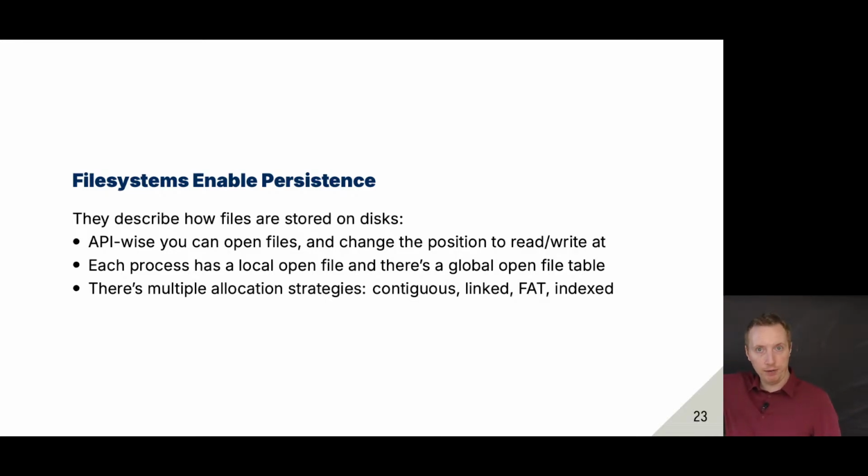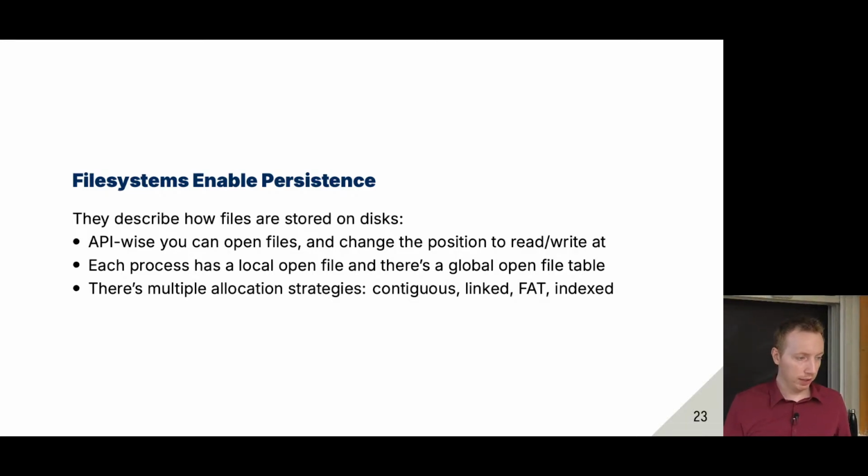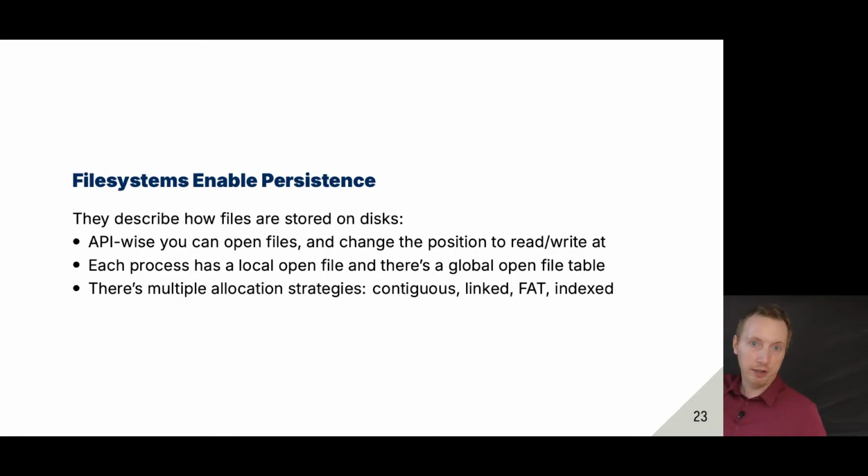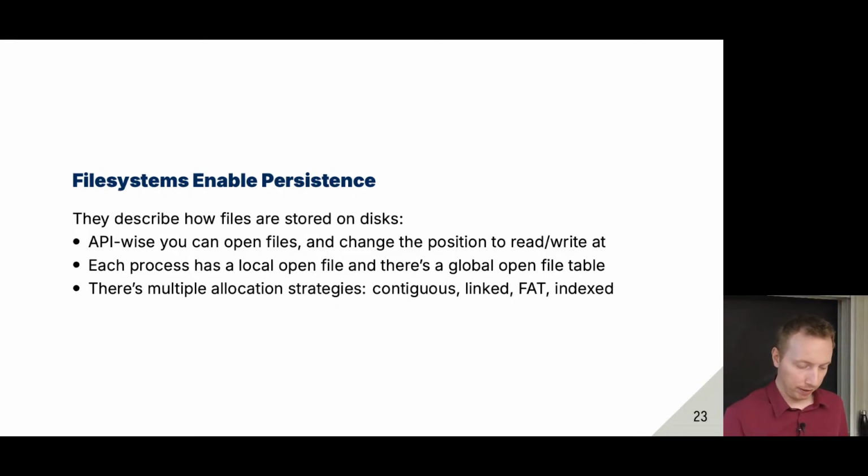If it's a real file, that vnode is an inode that we know a bit more about now. And then it also has the position and the permissions, so where in the file we would read and write to if we did a system call. And in order to store a file on disk, we went over a few different allocation strategies. Contiguous, aka just like an array, so you just pick the block it starts at and how big it is. We said that was a bit silly to do.